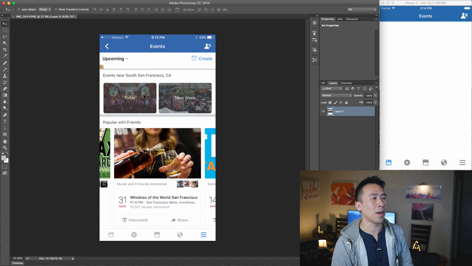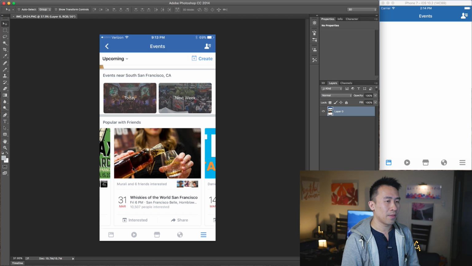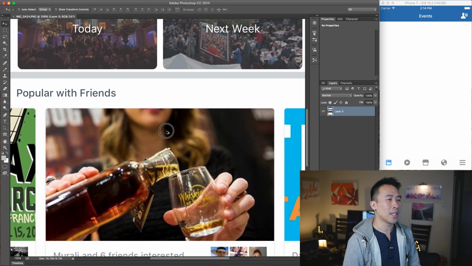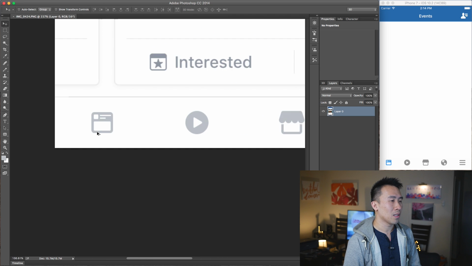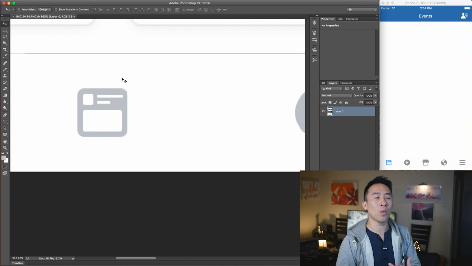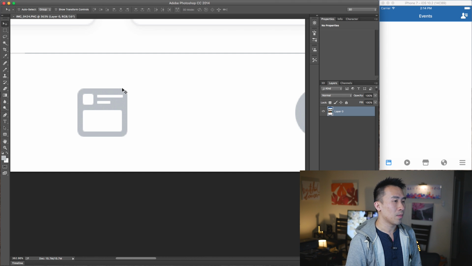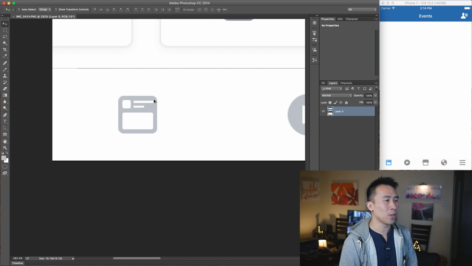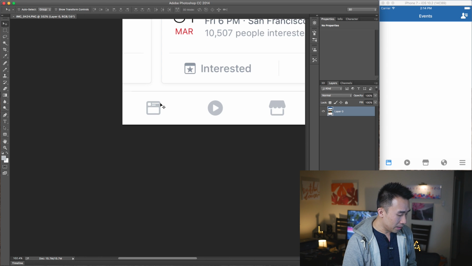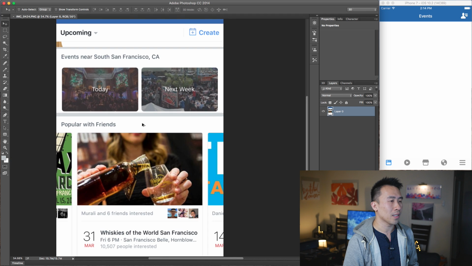One thing you have to keep in mind is that you should send a very large resolution of the file so that you can perform the icon extraction. What I've noticed is that the higher the resolution, the better the quality of your icon comes out to be when you extract it out. Okay, so to zoom in and zoom out, I hold the Option key and move my scroll wheel like that.